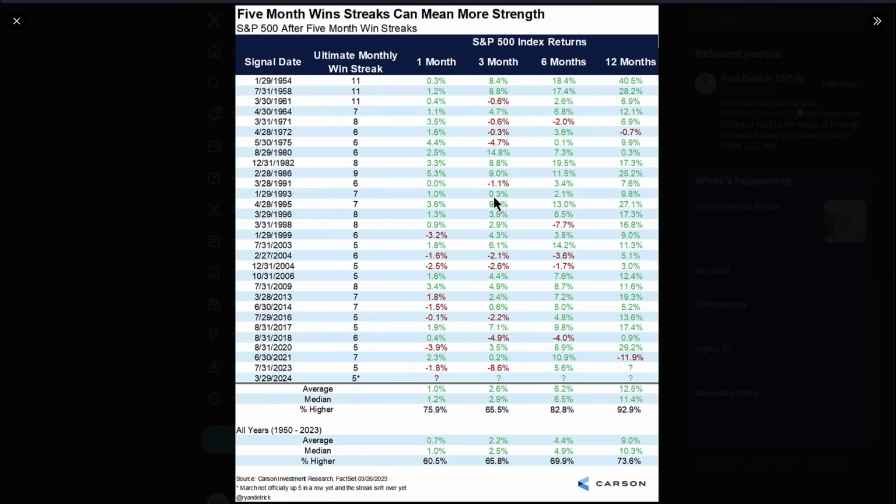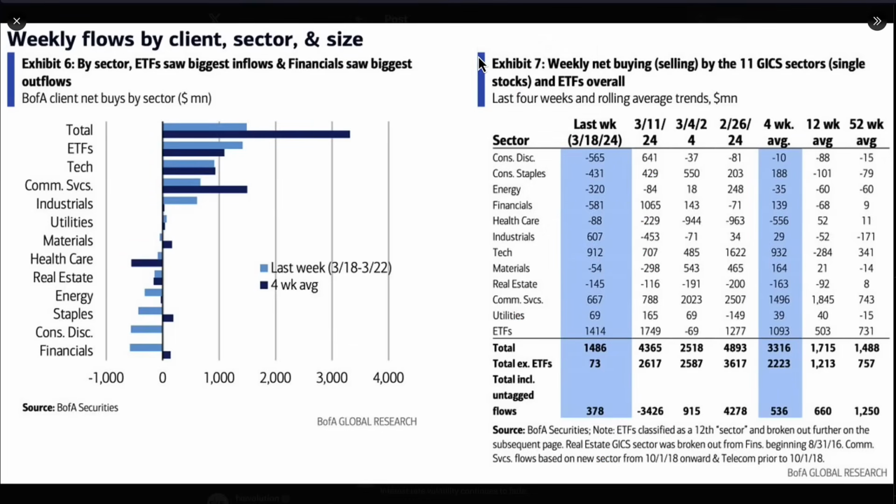Here we have the S&P 500 index returns in similar situations to where we are right now, which is a 5-month win streak. And you might think, well, that means that everything's going to go bad. Funnily enough, over the next 3 months, it does tend to waver a little bit. You can see there's a few other times where we've had the next 1 to 3 months be a little bit shocking. But overall, it's been up over the next 6 to 12 months with a 93% win rate over the next 12 months. Pretty positive for the buyers in these markets.